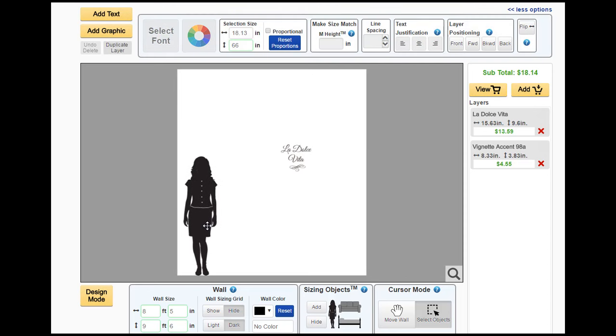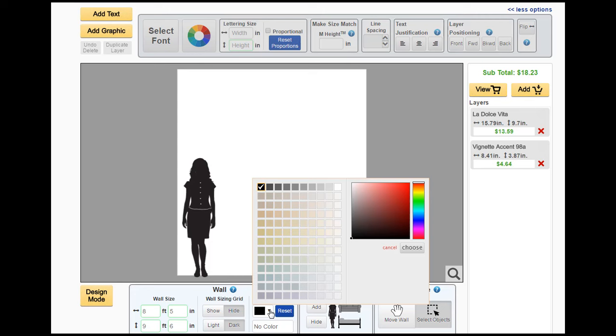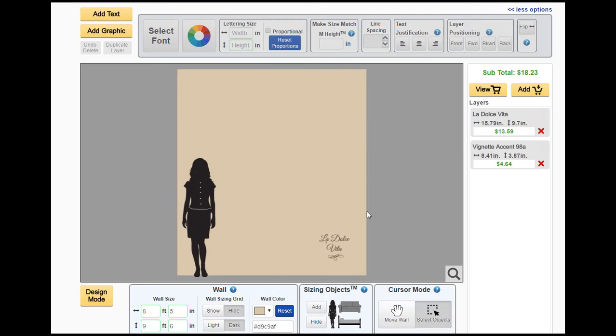Everything is movable on the screen. The wall stays the same, but everything else is movable. So I'm going to move the silhouette so she's back down standing on the floor again. And then I'm going to move our layout kind of out of the way while we get this space customized further. So next we can go ahead and choose the wall color. So we click on the drop down here and we'll choose a color that looks similar to our wall, and I think that's pretty close. So we'll go with that.